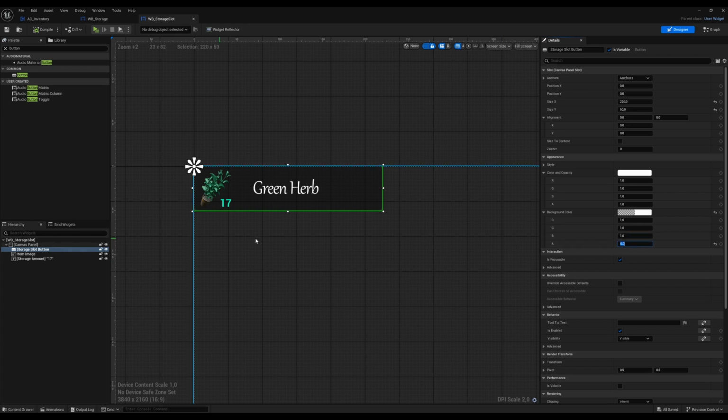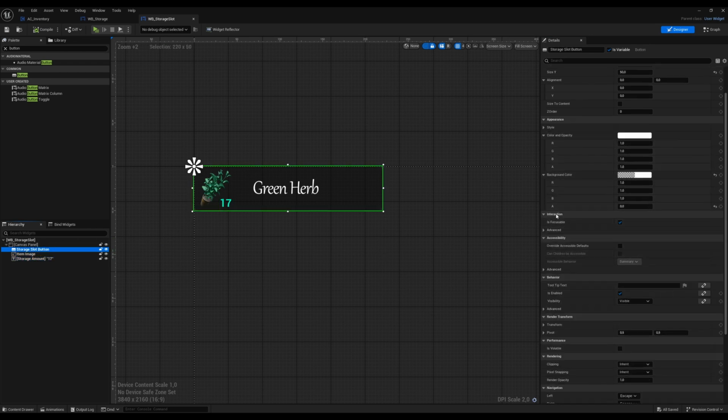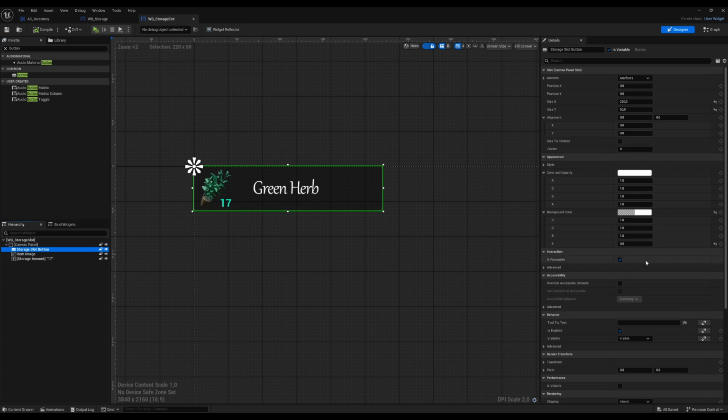Yeah. So, now you're wondering, why do I need a button always? Yeah, you need a button because this one has interaction, it is focusable. It's also a variable, so everything here is a variable, okay? Not only the text and the image are variables, but also the button is a variable. But this one is additional, it is focusable, because we can set the focus when it's UI stuff.